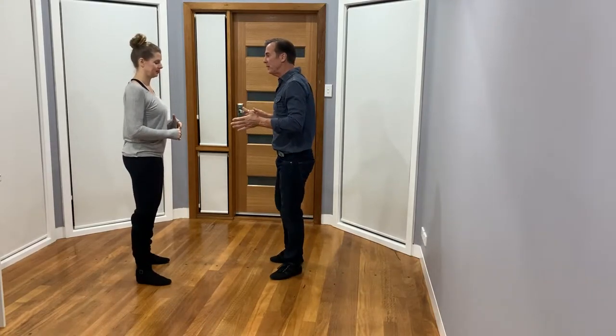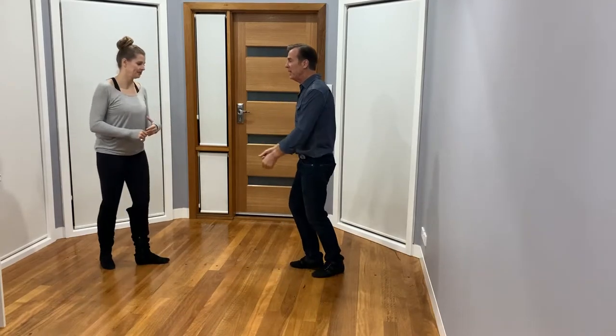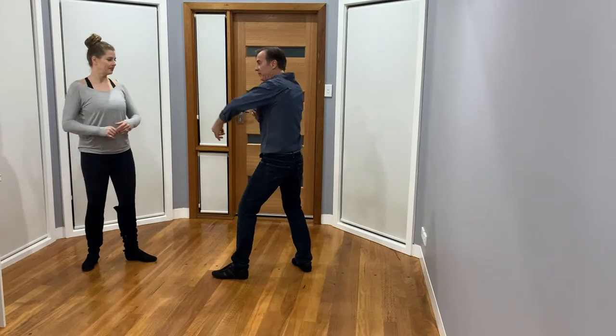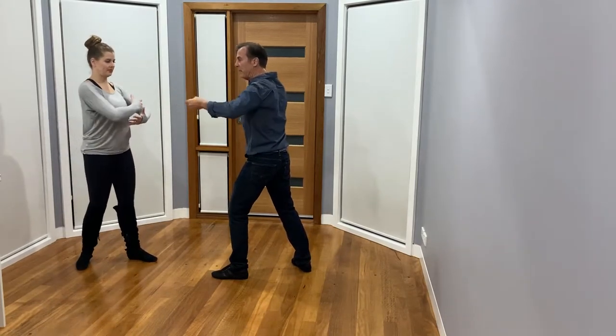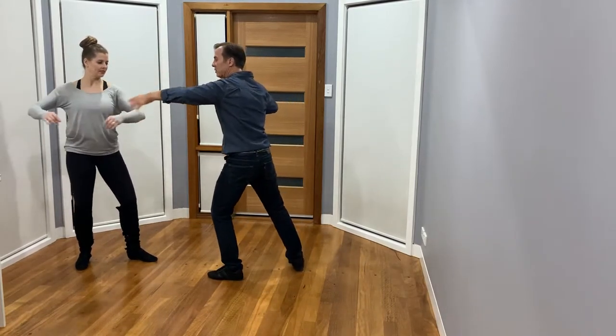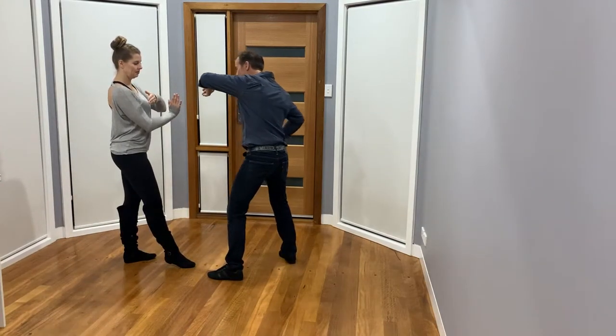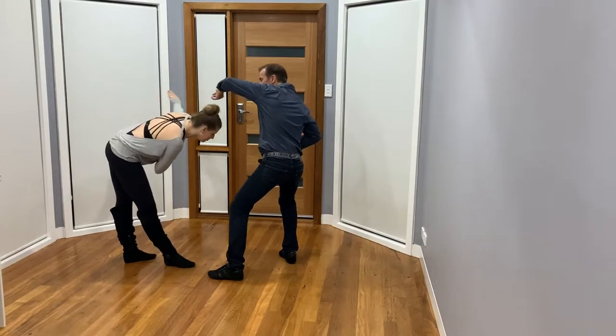So once I've done my basic move and I'm getting set and I'm ready, I'm changing to a Manhattan. Lifting that arm, making the frame a little bigger, not too big. Big, not full extension. And then bringing the hand, I've got to turn that hand over. And then hold. And then she gets to look through.